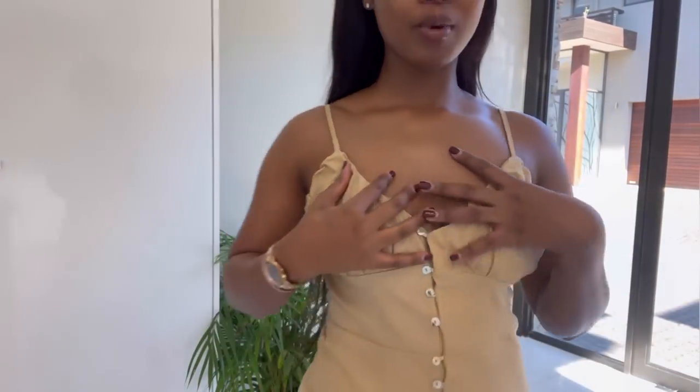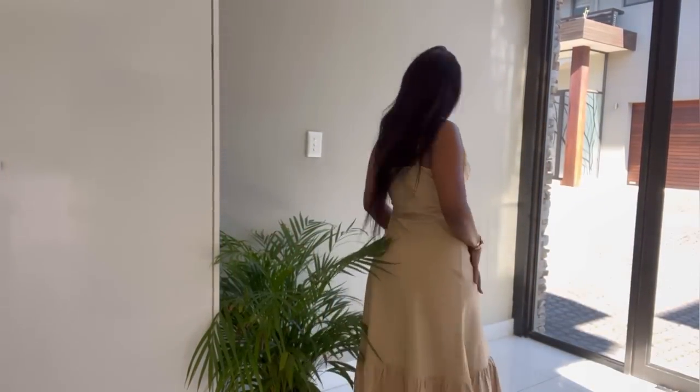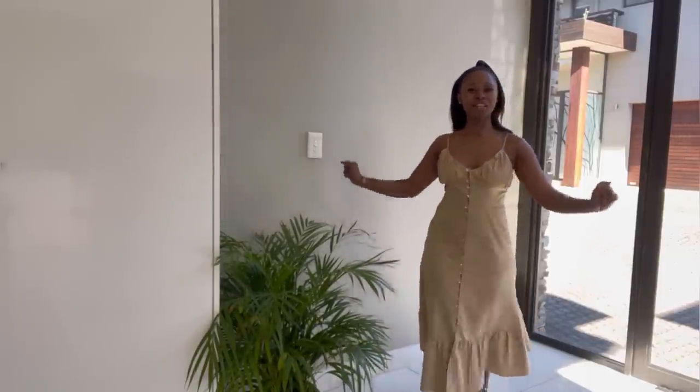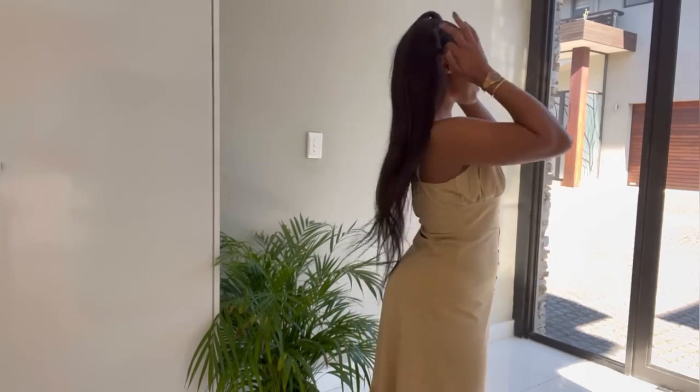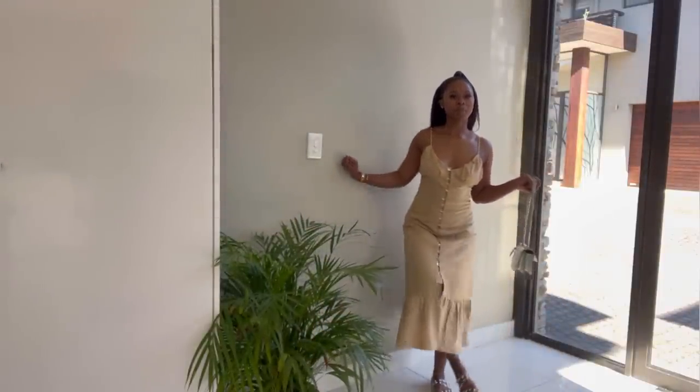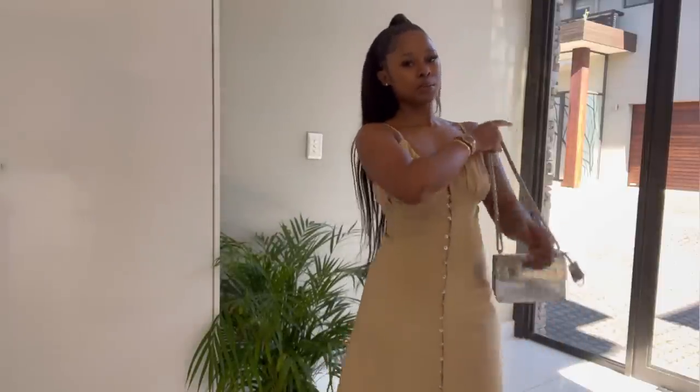Hey guys, so I came back from gym and I cleaned. Right now, I am currently dressed to go out. I'm so hungry. I quickly want to show you what I'm wearing. Remember the day I went with my mom to buy a few things? I also got this dress. I'm so in love. I'm also going to be carrying this bag. I'm wearing these flip-flops. I hope you can see them. But I wore them with the brown outfit. So yeah, this is me.